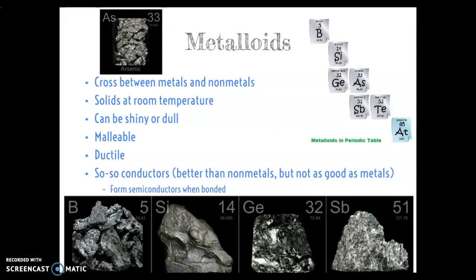They are called semiconductors. Okay, they are called semiconductors because they don't conduct in their element form, but they do conduct when you bond them to something. And so that's what makes them semiconductors. So silicon we use for computer chips because silicon isn't conductive, right? But then when you bond it to stuff, then it becomes conductive, so you can make a transistor out of it.